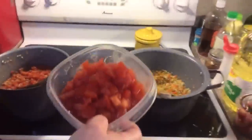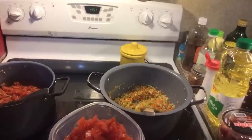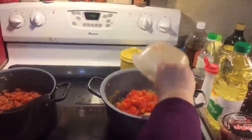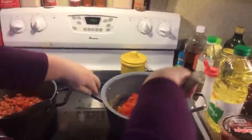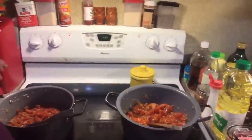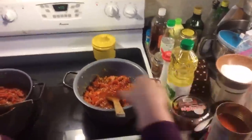Okay, and then in the veggie, you know I have to wash my seeds, so I chopped up 4 tomatoes and put a little tomato juice in here to make two cans of diced tomatoes. So I have to wash my seeds for the diverticulitis issues. Okay, I think I'm going to pour a little bit more tomato juice in, because it's not as runny as them cans over there.